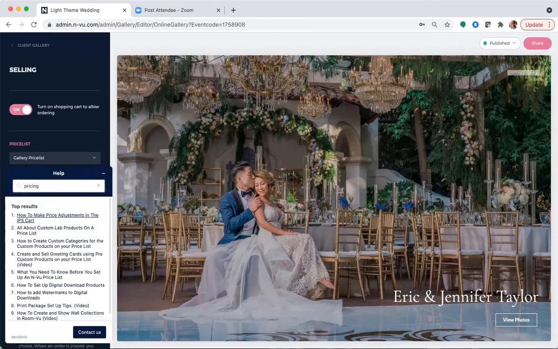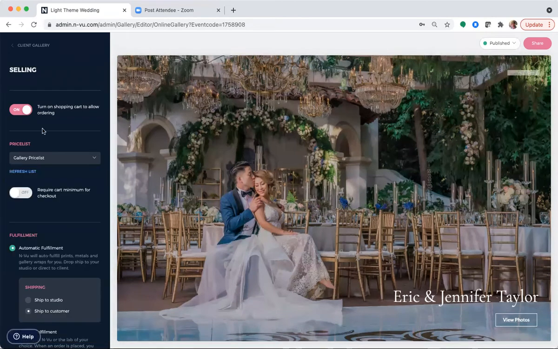It'll pull up everything that has to do with pricing and your price list, or add pricing.